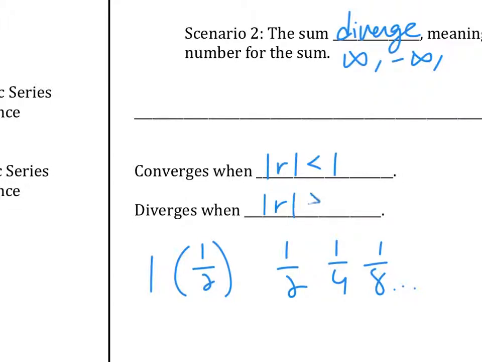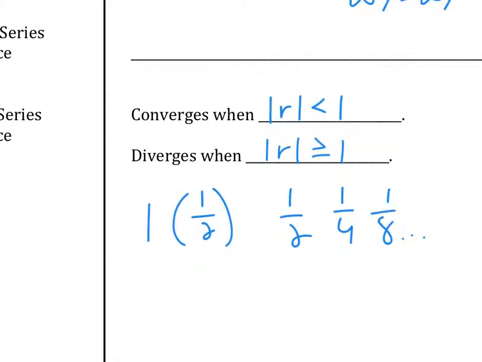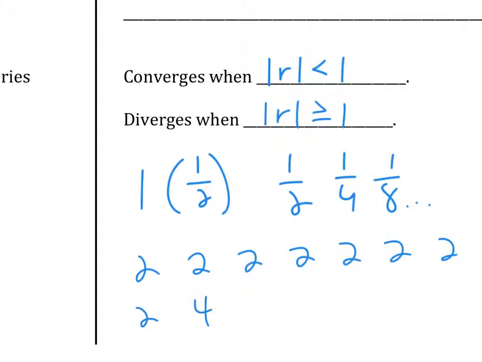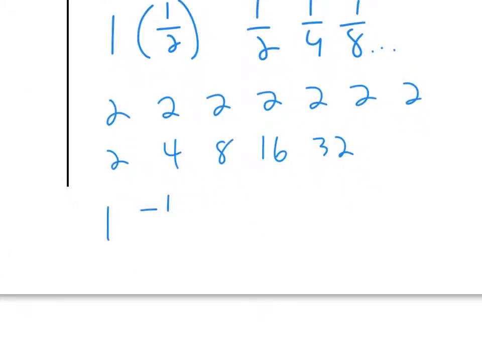If that ratio is greater than or equal to 1, obviously if the ratio is 1, it just keeps repeating, right? And then when you add up all the numbers, it will just be super big. Or if that ratio is bigger than 1, so let's say 2, then it will just become bigger and bigger and bigger, and eventually it will explode. So it will always diverge if that ratio is bigger than 1. It's an absolute value, so it doesn't matter. But if it's negative, for example negative 1/2, it will go back and forth, but eventually it will become a number. It's just really small.